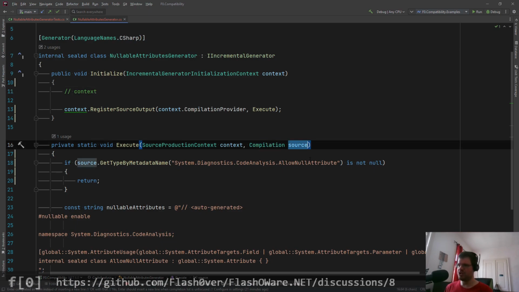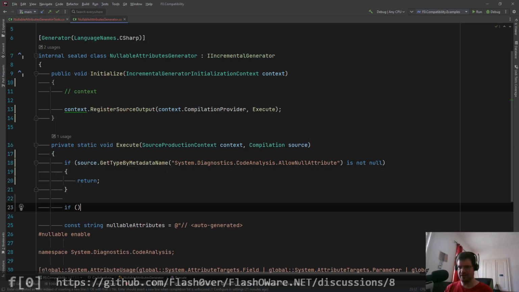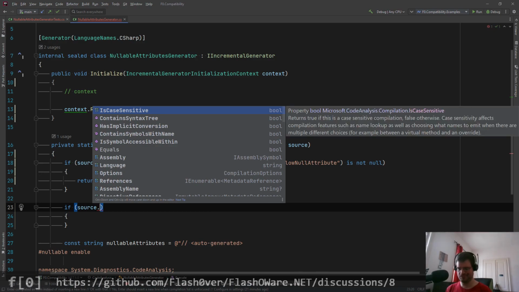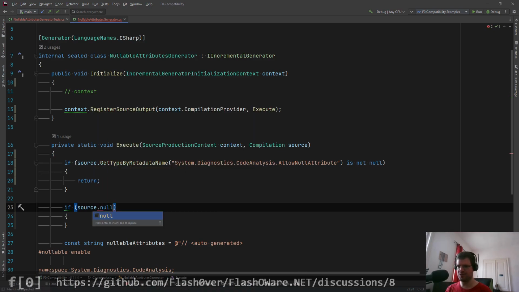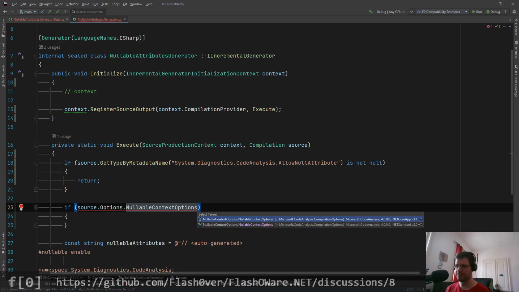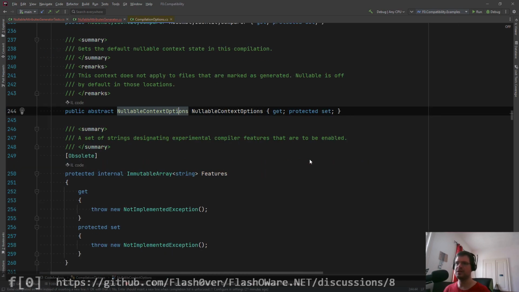I think the compilation tells us something about that. Source dot... is there some nullable context options? Nullable context options, there we are. Gets the default nullable context state in this compilation. And this is, I think, the one which is set via the csproj. This context does not apply to files that are marked as generated. Nullable is off by default. Oh, okay.